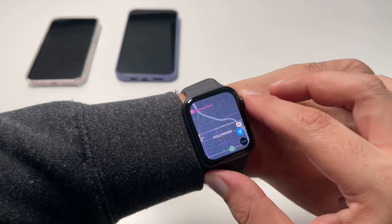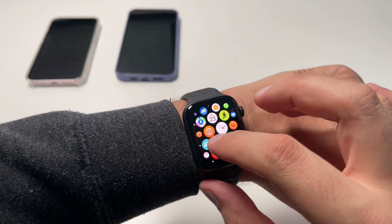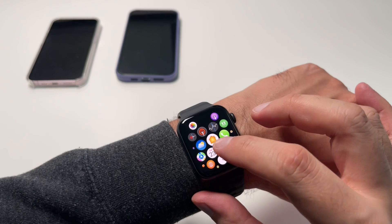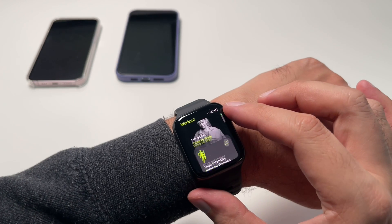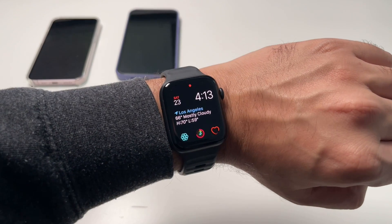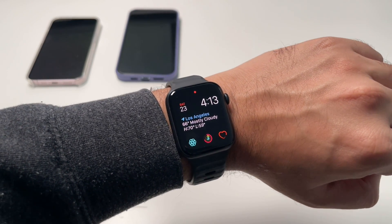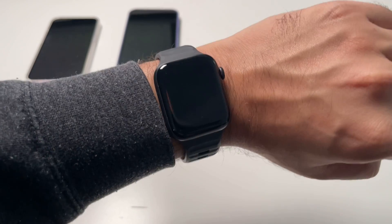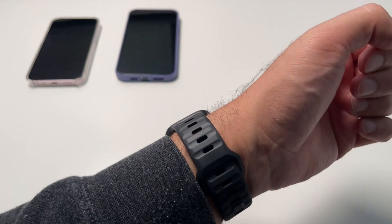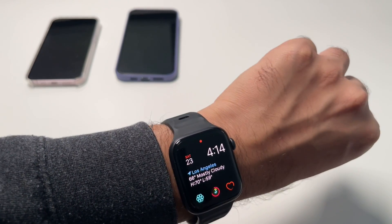One of the relevant features I use is Unlock with Apple Watch, which allows me to use my Apple Watch SE to unlock my phone when wearing a mask. And it's the easiest and cheapest way to use Apple Fitness, which requires an Apple Watch. The latest Apple Watch Series 7 has more advanced features like measuring blood oxygen and taking an ECG, but if you're someone who doesn't require expanded health features and just needs an essential smartwatch, then this $279 Apple Watch SE is a great way to start.